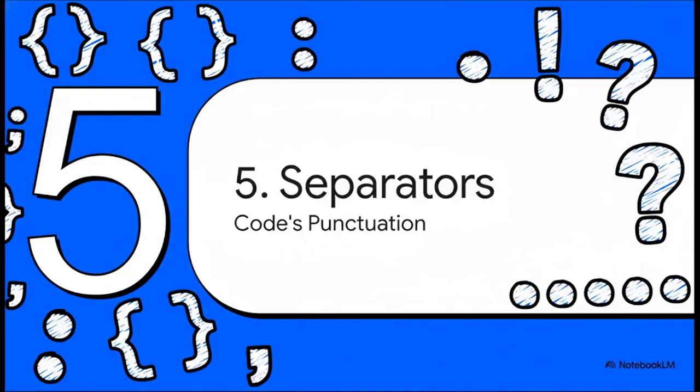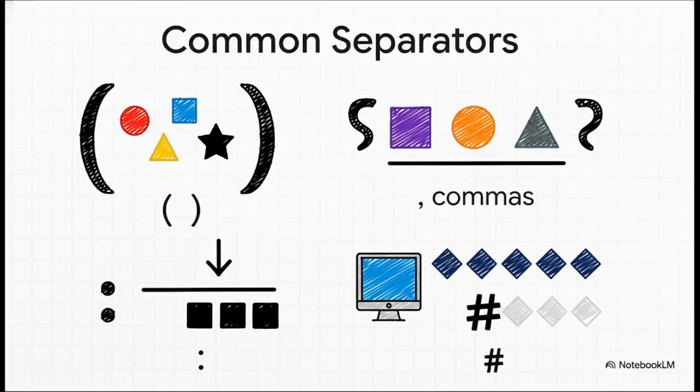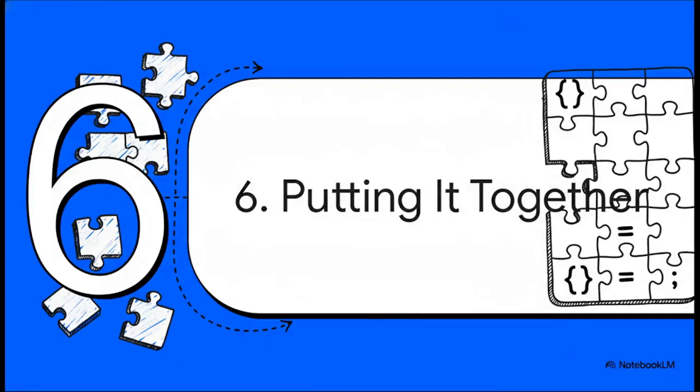Okay, our final token type is separators. And just like the name suggests, they separate things. Think of them as the punctuation of your code. They help organize everything and show the computer how to read it correctly. You see these constantly in Python. Parentheses are used for grouping things or for calling functions. Commas separate items in a list. A colon is a heads up that a new, indented block of code is about to start. And the hash symbol, that's your best friend for leaving notes for yourself or other humans because the computer just completely ignores them.